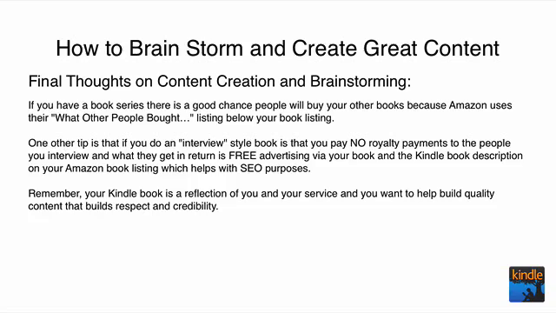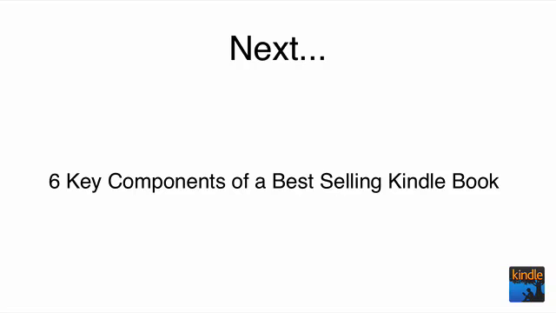So we've talked about a lot of things on how to brainstorm and create your content. Go through this over and over again. Take your existing content and repurpose it, whether it's a blog post, a series, a webinar, a podcast, whatever. The sky's the limit. Now in our next video, we're going to talk about the 6 key components of a best-selling book, and we're really going to get into the meat of what's going on. So we look forward to seeing you in the next video.